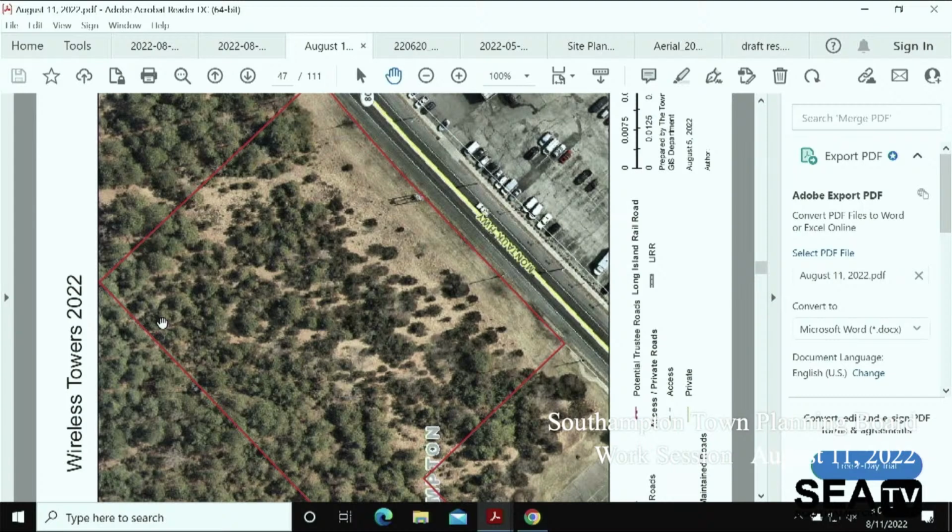This board has in the past approved facilities along property lines like that. For example, on the Puppy Mongo property in Hampton Bays, there's a tower located right against the railroad tracks. And also in Bridgehampton on the Foster Avenue property, that site was engineered to make sure that there's no interference with the adjacent property, but it affords the ability to increase distances from residences and from the commercial properties to the south, and a better location to get away from the visual impact to the road. So I think that all helps.